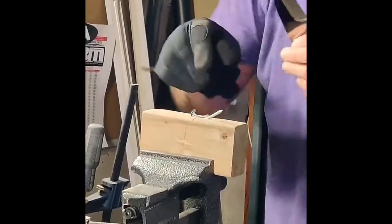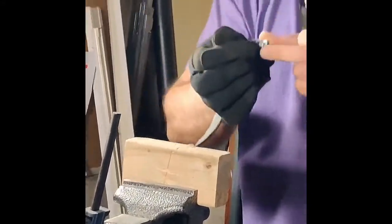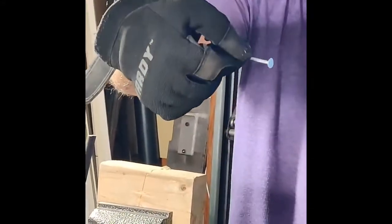So, as you can see, first off, the nail took a beating.